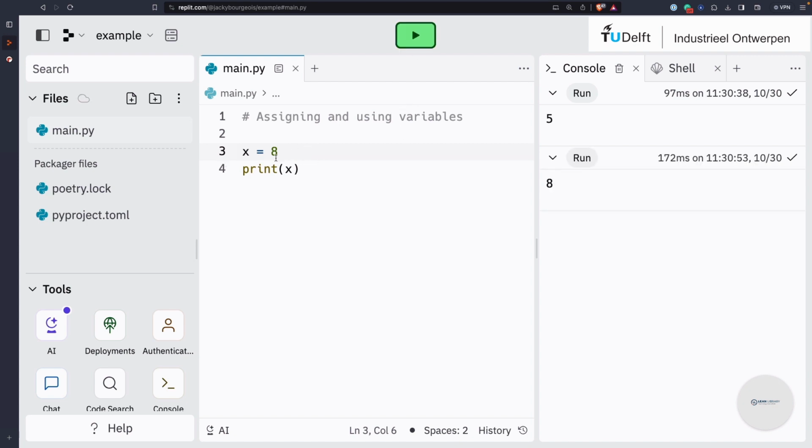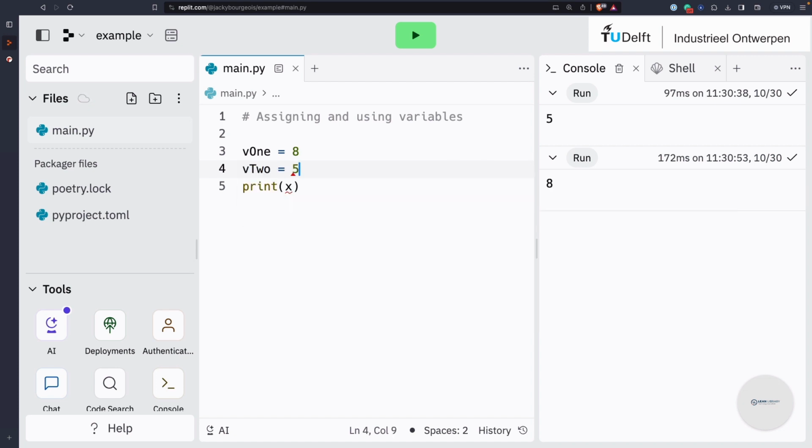So what about the choice of x as the name there, Jackie? Is that the sort of thing we generally want to do? Well, we can use any names for our variable as long as it is meaningful in the code. When a developer reads the code, it needs to make sense. So if you play with x and y in an equation or formula, absolutely fine. But other than that, I would suggest giving more context, longer names. Yeah, in fact, we're going to have a lesson about naming conventions later. But yeah, so V1, variable 1. You generally don't want your names to be too long because you have to type them a lot.